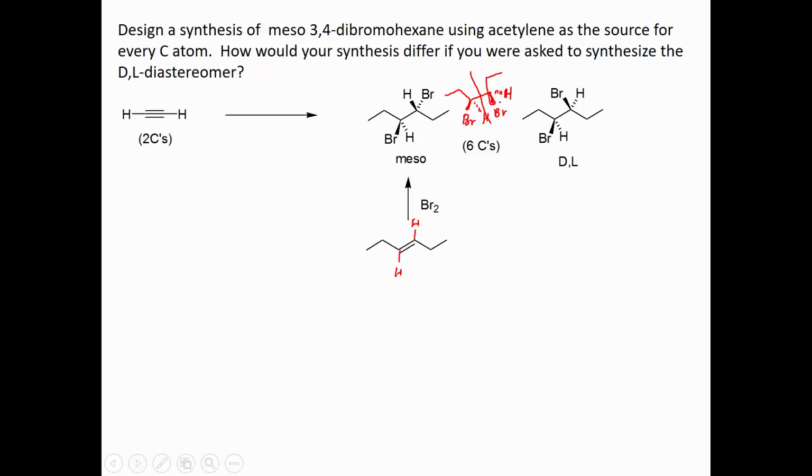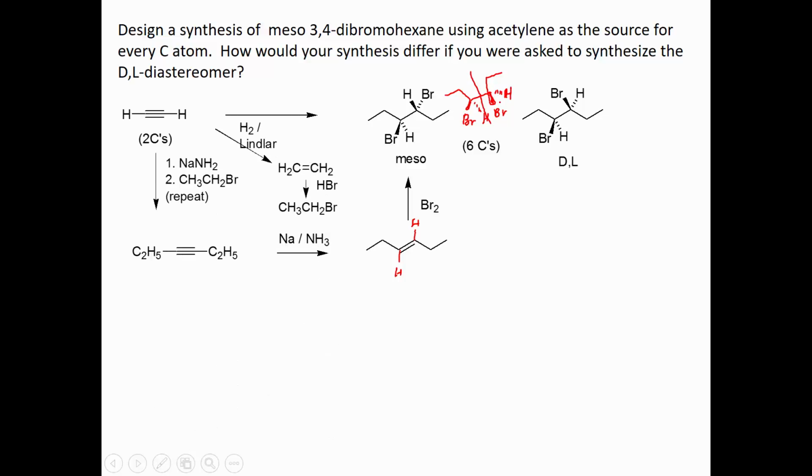The only reaction that we've had to date that makes an alkene of the trans geometry is, of course, the lithium and ammonia reduction, or sodium ammonia reduction of an alkyne. So using that alkyne as a precursor, we would get the alkene that you see here. We're going to have to basically alkylate acetylene itself 2 times.